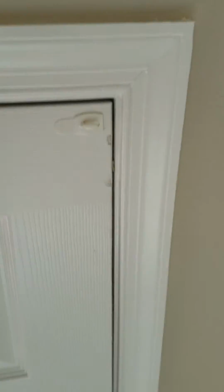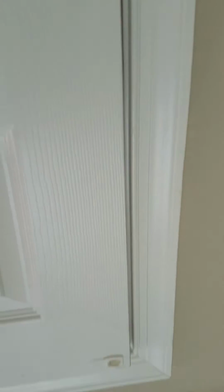Some dings and stuff on the door tops. They had some sort of a hanger thing stuck on there. And we met with a fellow by the name of Michael with Invitation Homes, who was our inspector. We signed off on a little paperwork saying where the dings and dents were, but this was one of the items in the walkthrough that I pointed out as a ding in the floor tile.